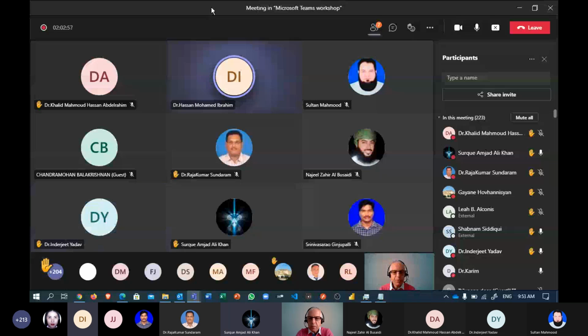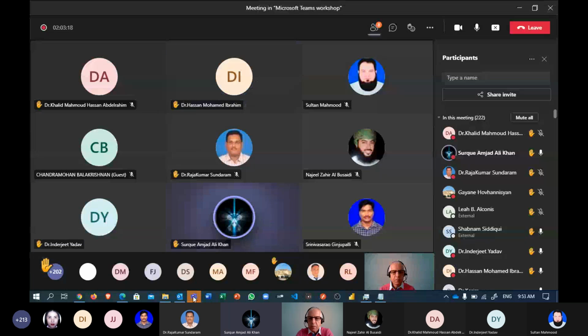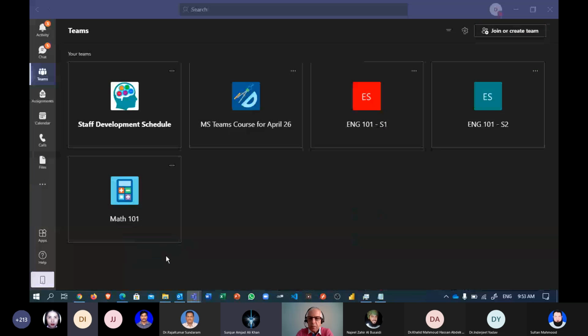Yeah, it's available in the files itself, which we have in the team now. In the files, there is an option folder, and the recordings will be there. Whatever classes we have taught up to now, each and every class recording is available in the recording folder. Now it is a new option, I think, from Teams.